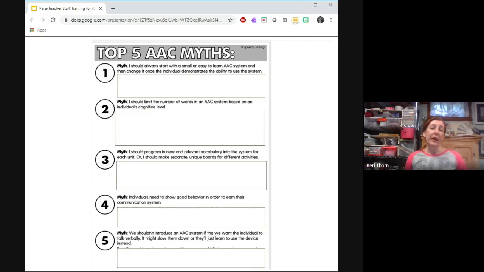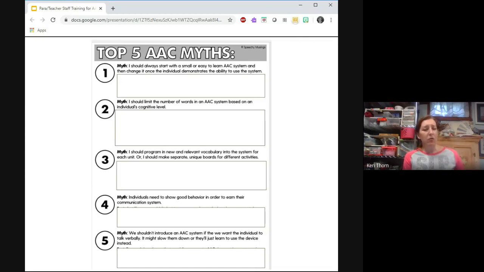What we need to do is look at what's going on with the behavior, and is there another form of communication we can give them in lieu of a device that can get broken? Maybe we look at a communication binder or a booklet. It may not be as motivating for the student, but maybe that will be part of what helps them control their behavior, because they want to be able to use the more efficient, more motivating iPad type device. But we don't want to have them without any form of communication. We're going to give them something, but we have to look at the parameters of the student.